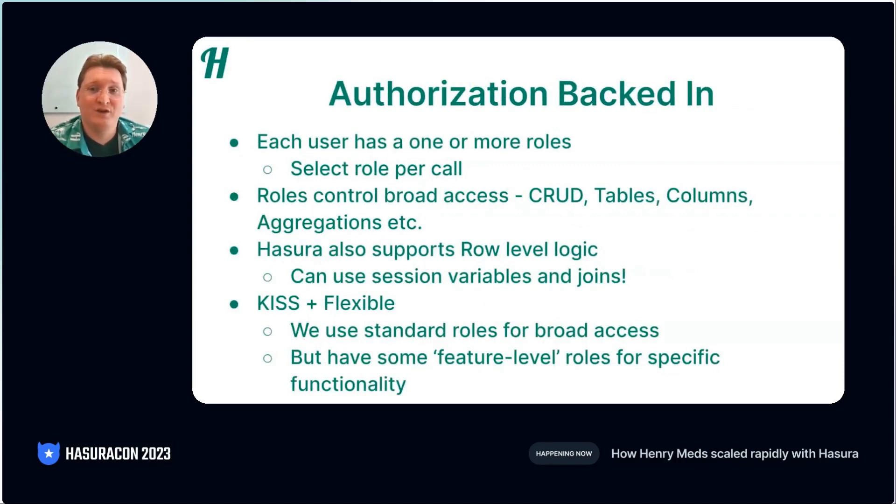I've really enjoyed using authorization with Hasura. It's built in, it's powerful, and it's free. My advice is to play with it. It can't do absolutely everything, but if you learn its strengths and weaknesses, you'll figure out what works best for you. Now, in Hasura, each role you set up does require some configuration, so it's important to find the right balance between control and speed. For us, we have some basic user roles, maybe a provider role, customer service role, maybe even an end user role. And then we have some feature-level roles for specific granular functionality — roles that are really just around one small specific piece of functionality that we want to control.